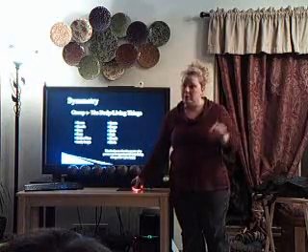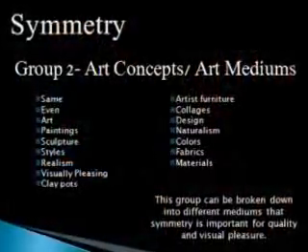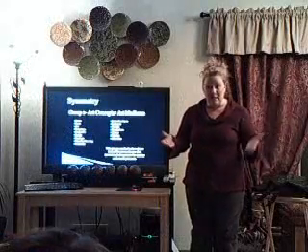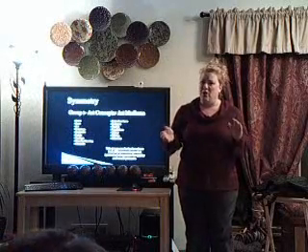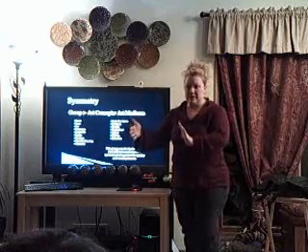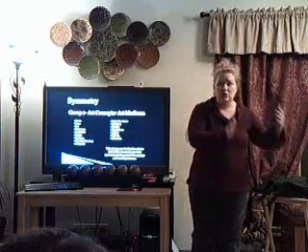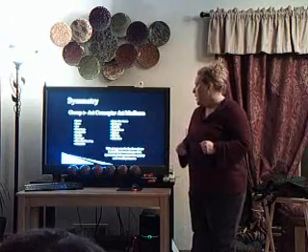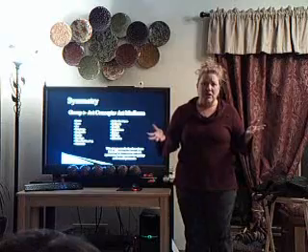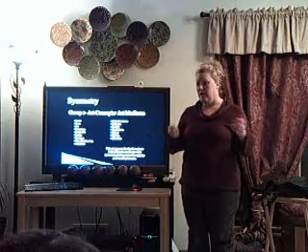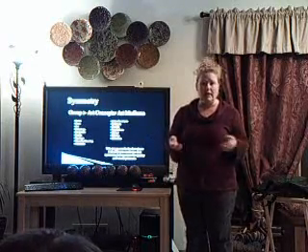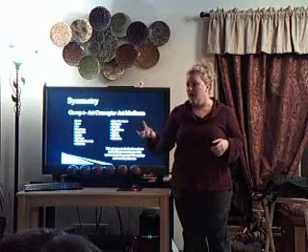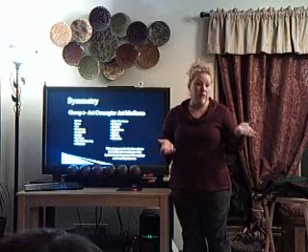How about second group? How can we break that one down? Very good. We have art concepts, but we also have different mediums. So if we're going to do a painting and we want it to be symmetrical, we also might want to have a sculpture that's symmetrical. We might actually want to have a collage that's symmetrical. We use different materials in art. So fabrics and other types of paints and mosaics and, like I said, collages that can be done with pictures, or collages can be done with materials like colored clay or tiles.